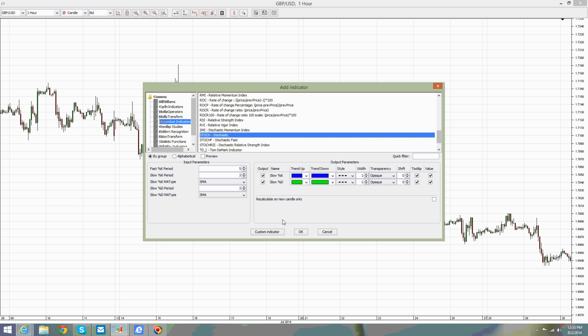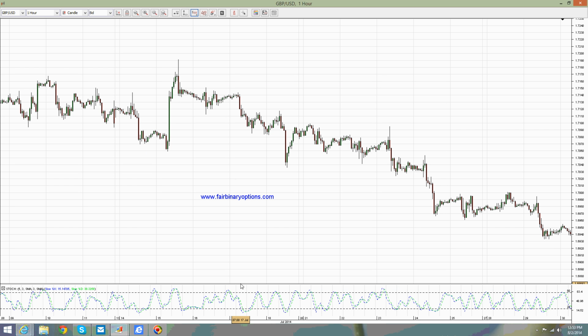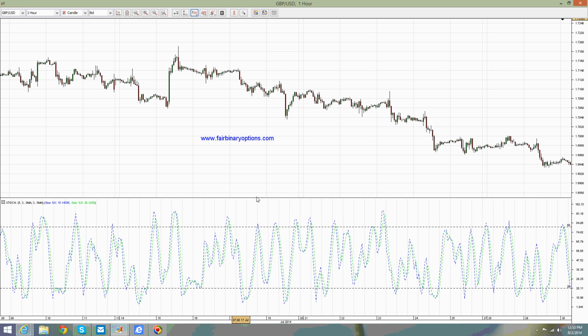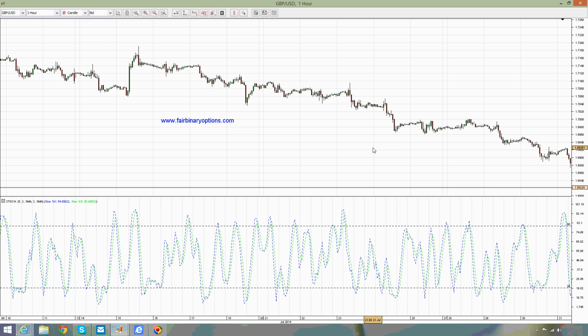Nevertheless, we should look at the stochastic, and if you click and drag it all the way to the outside like this, basically splitting the screen into two different parts, you have the indicator applied on the screen. Now it should be mentioned that the stochastic comes with the default setting of 20 and 80, and it is coming with two lines. One is the blue line and the other one is the yellow line.